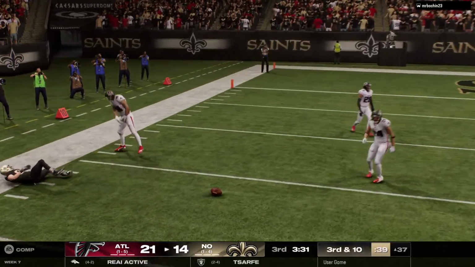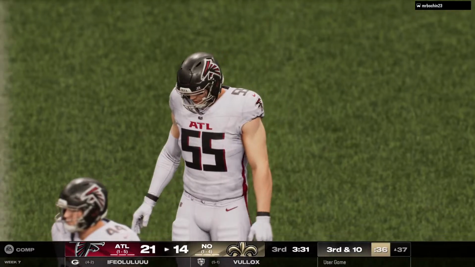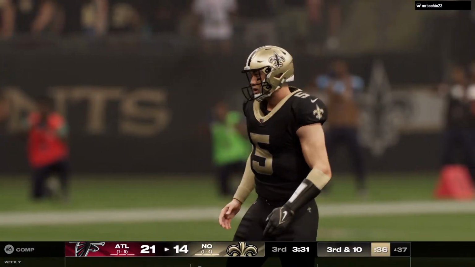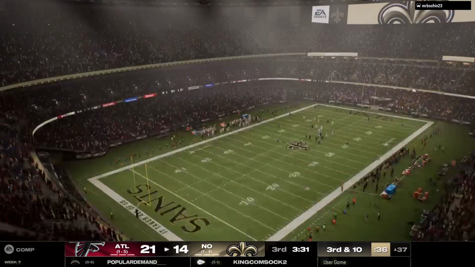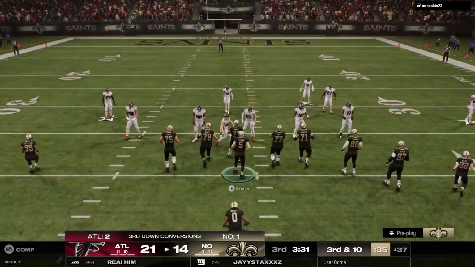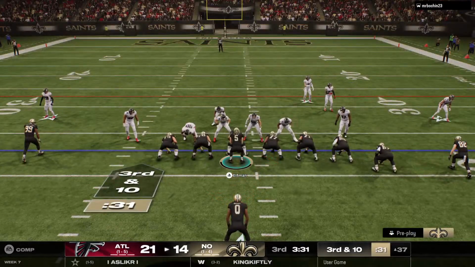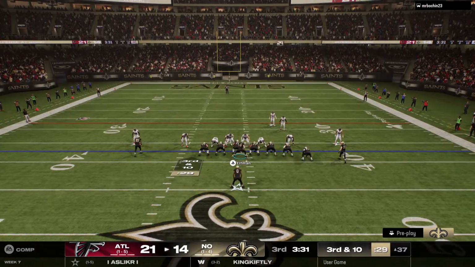And that one knocked away. It's incomplete. There's a fine line between trusting your arm and having a little bit too much faith in your arm, right? I think this is one of those situations here, Mike, where there was nowhere to go with the ball. He tries to fit that one in there anyway, and he's lucky that it just falls incomplete.